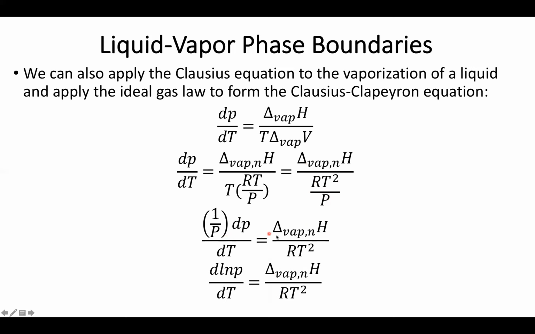Now, one of the things that's worth noting is when I multiply the 1 over P on both sides to eliminate this P in the denominator and put it over here on the left, it turns out that 1 over P dP is going to be the same as the derivative of the natural log of P. So again, this should hopefully make sense because we've done enough expressions of dP over P to notice the high degree of relation to the natural log of pressure.